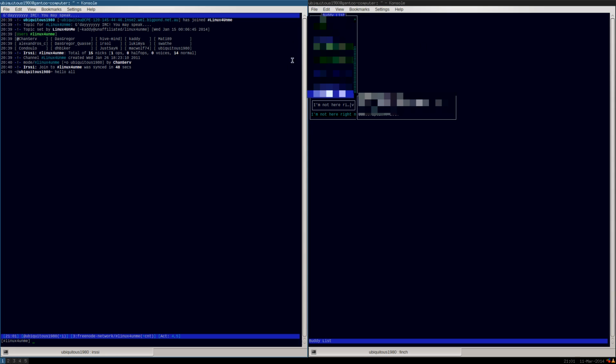You can see over here that I'm using Finch, which is a command line capable, or maybe it's written in curses, but it's basically a command line version of Pidgin, so it's called Finch. Oh, by the way, this IRC client that I'm using over here is irssi. It too is command line based, or terminal based, and that means you don't get any flashy graphics, but you do get a pretty simple kind of interface.